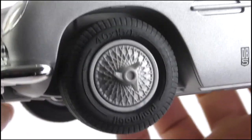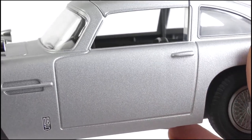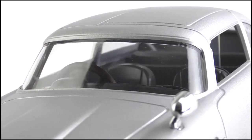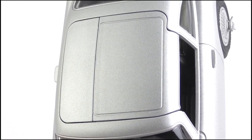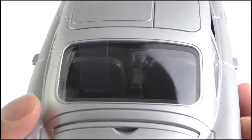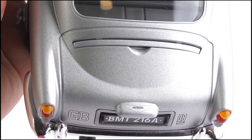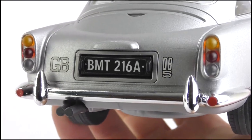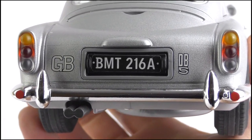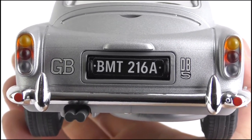We do get the spoke decals on the hubs and the tyre slashers built into these, but they're just a dull grey and they're not chromed, which is a bit of a shame. There is detailing of doors on both sides, but a flaw in most Playmobil toys is that these are all one piece and cannot open, which is a bit disappointing. The front windshield is very clear and moulded perfectly, but the top is a little bit rough thanks to these removable panels as well as moulding of the section of the roof which removes on the real car. There are no windows on either door, but the rear windows as well as the back feature the same transparent plastic as the windshield and looks extremely good. On the rear we get more moulded detail of the boot, but much like the hood this does not open, plus you can see the bulletproof shield is housed here too. The taillight fins look great and include red taillights, reverse lights and indicators as well. We get the latch for the boot and the number plate below, with a GB sticker on one side and the DB5 logo on the other.